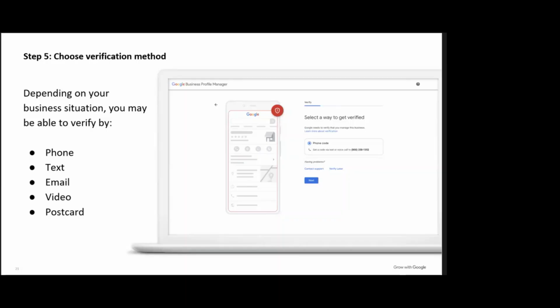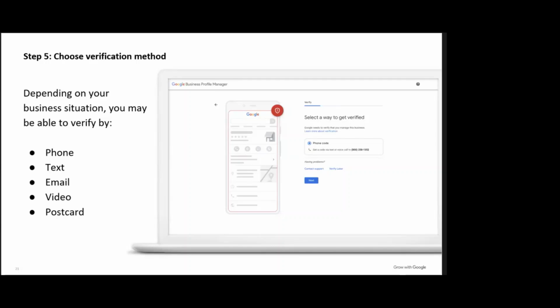If your business isn't open yet, as I said before, you're an entrepreneur, you can set a future opening date, in which case you can choose the verify later option, then set a future opening date before you verify your business. That prevents your business from incorrectly appearing on Google as open. So basically, if your business isn't open, you say when it's going to open and you verify it later. You set a future opening date before you verify your business, and then at that point you verify the business, not the other way around, because then you're going to have a business that looks like it's open when it's not.